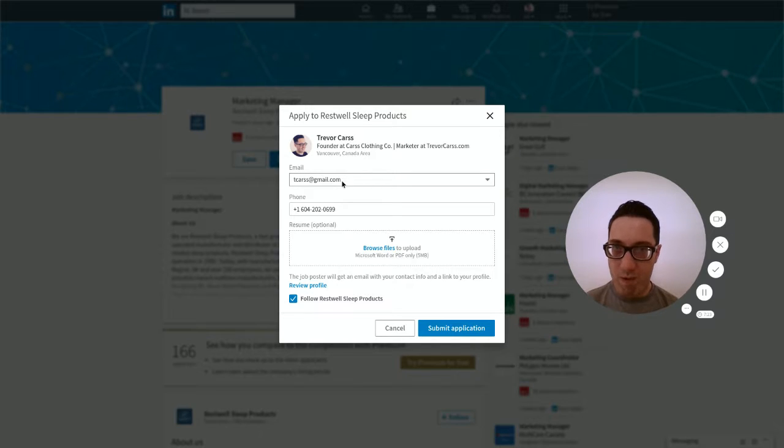It's going to bring up this pop-up here with my email, my phone number, and then I can browse my resume. It's optional. Okay, so you can upload either Microsoft Word or PDF. Personally, I only go with PDF resumes now, because there's so much out there to open up a document, and the only thing that I know will work with my formatting is a PDF. And I like to go crazy with my resumes, and maybe you do too. So I want the formatting to be perfect. I don't want to leave anything to chance. So I open things with a PDF, okay? So you should download with a PDF, okay? Because that's the safest bet until they say otherwise.